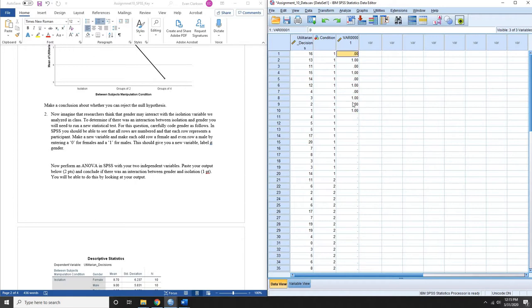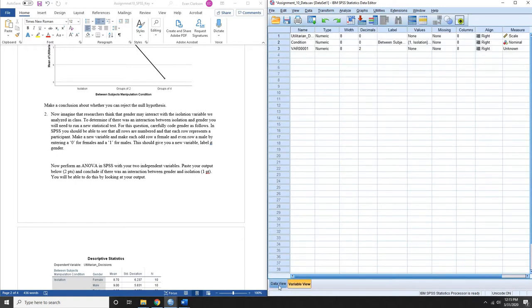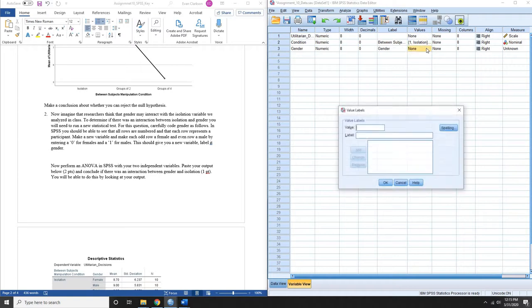Okay? Looks right. So you can duplicate this by saying Control C, Control V, Control V, Control V, Control V, and Control V. That will only work for you if you're on Windows. The other thing we haven't done is name this variable. So we need to do that now, right? We're going to go into the variable view down here, click on the name, and write it as gender, and we've just done that. We're also going to take away the decimals. We don't need decimals for this variable. We can label this as gender just so when we produce the graph, it looks better.